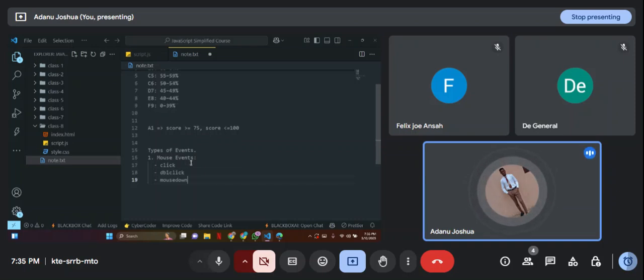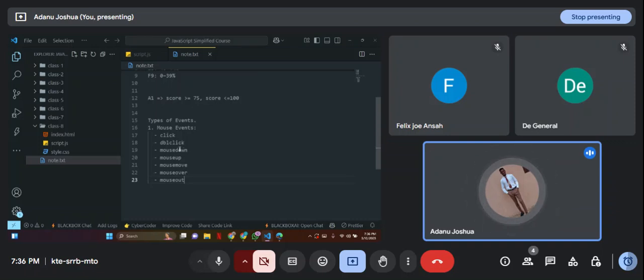Then we have mousedown, mouseup, mousemove, mouseover, and mouseout. So these are the events under mouse event. You get that now? Click triggers when an element is clicked, while double click triggers on a double click.